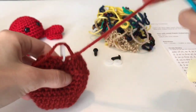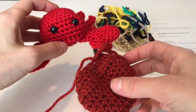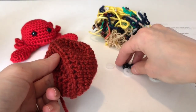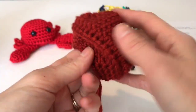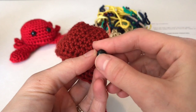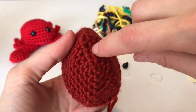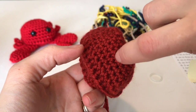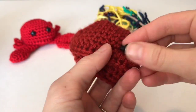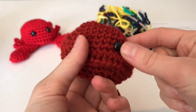Pull the yarn long and remove the marker. We want to put the eyes somewhere around rows 5 and 6. I have 6mm eyes — you can buy them online or at the craft store. Place the black eyes first to see how they look — you don't have to attach them right away. This is the center line, so count 1, 2, 3, 4, 5. Attach eyes here and they should be 4 stitches apart — that's just a guide, you can put them as far apart or as close together as you'd like.